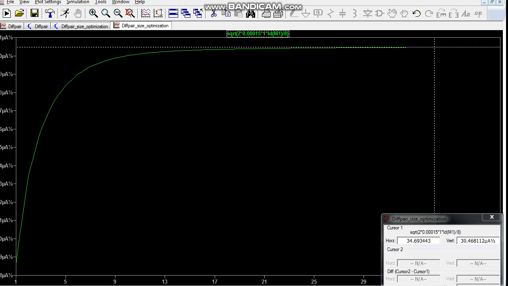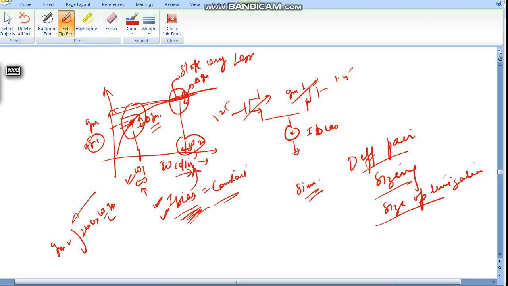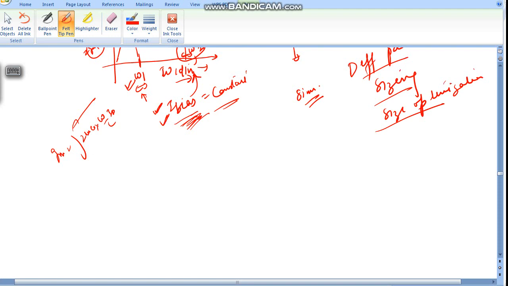So I think for a device, if I is constant, this is, say, W or W by L, and this is GM, so it will come something like this.